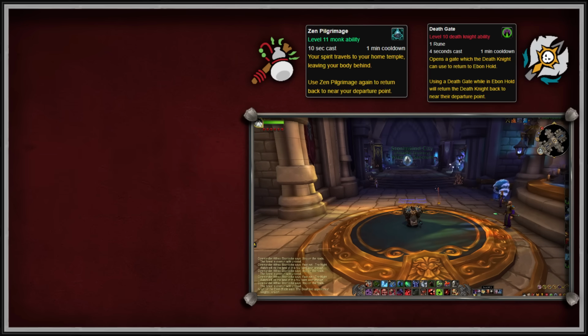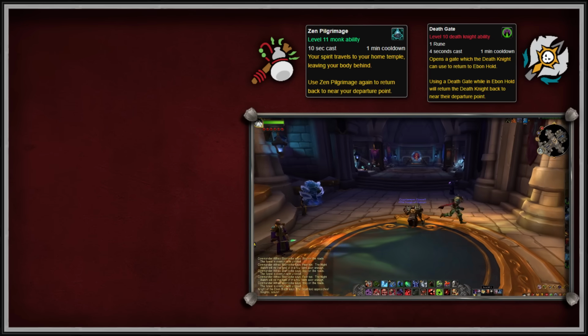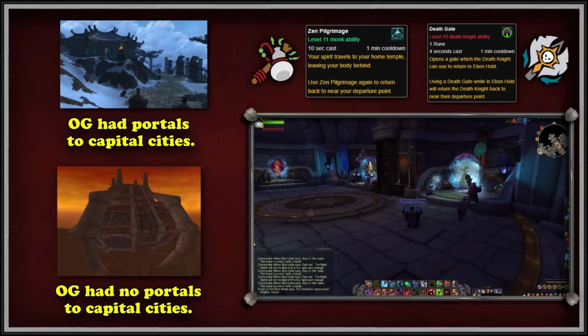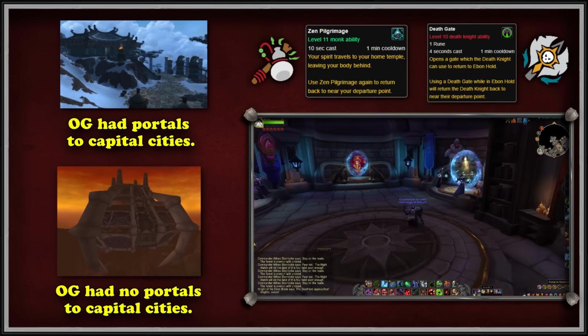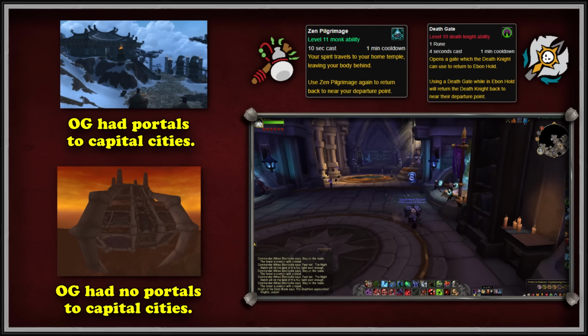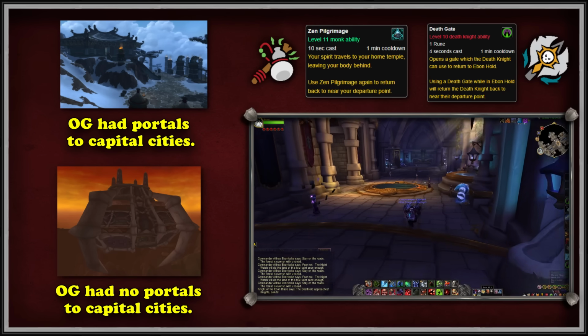There are 2 main differences between Zen Pilgrimage and the Deathgate. First, while there are portals to both Stormwind and Orgrimmar above the Peak of Serenity, there are no portals in Acherus above the Eastern Plaguelands. Meaning, if DKs have not done the start of the Legion campaign, the Deathgate ability is significantly weakened in terms of mobility of traveling around the world.